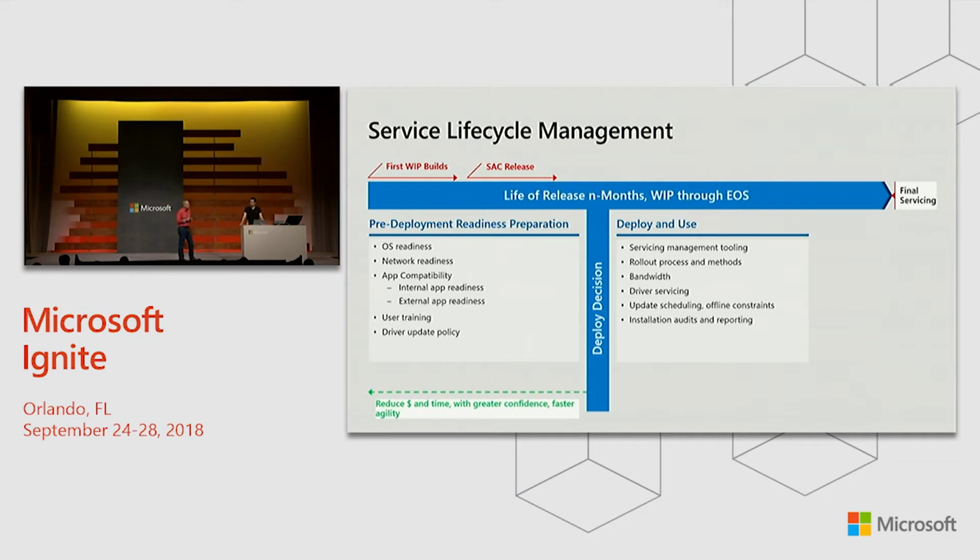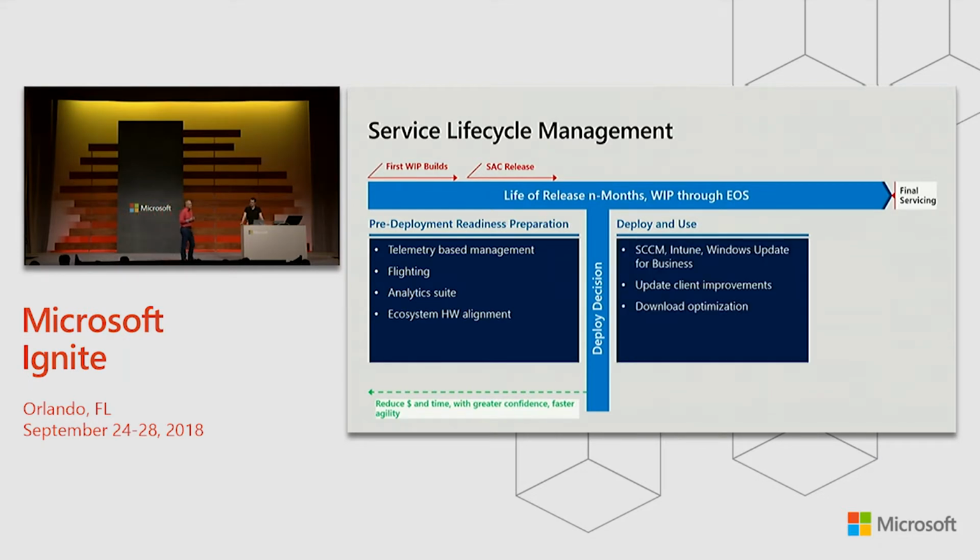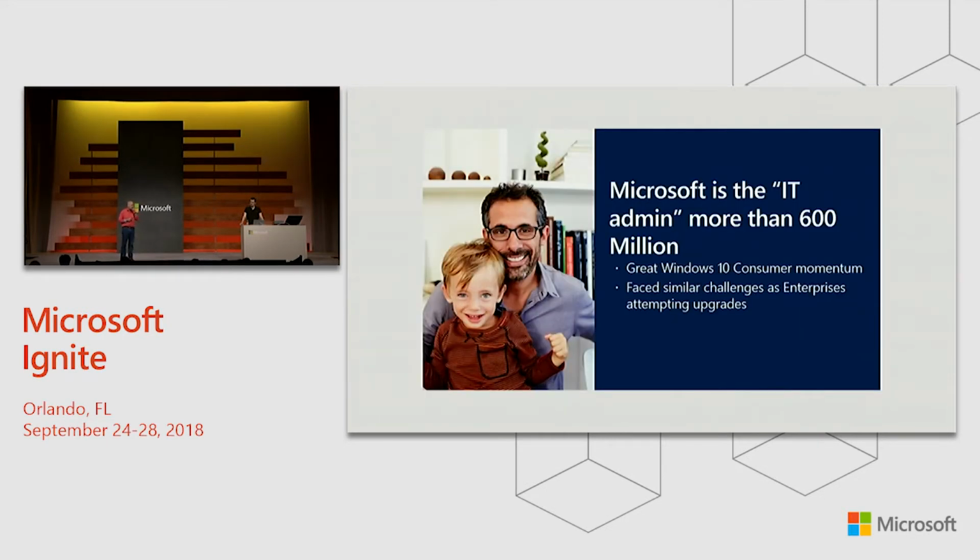So how do we make this happen? This is what Rob's going to spend time on: using telemetry-based management, using the data and analysis that comes back from your users, from the devices, and from the applications to know what's going on, to see if the system is working as expected, or if there's an issue, to be able to respond quickly to it. Being agile in terms of flight and analytics, and then using the best in terms of SCCM, Intune or your tools, the update client and improvements to quickly roll updates out to your users, and again, get that feedback and telemetry from those users.